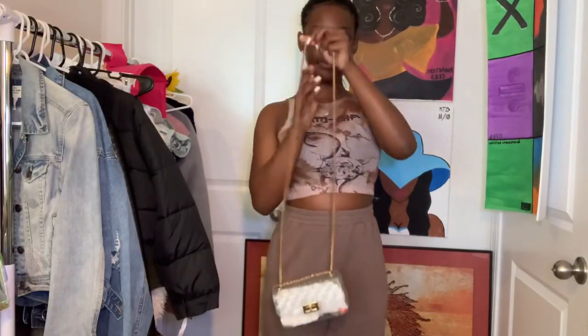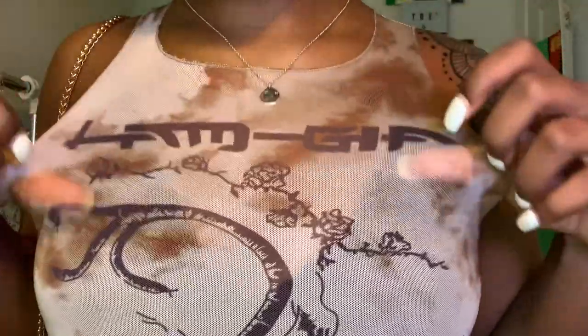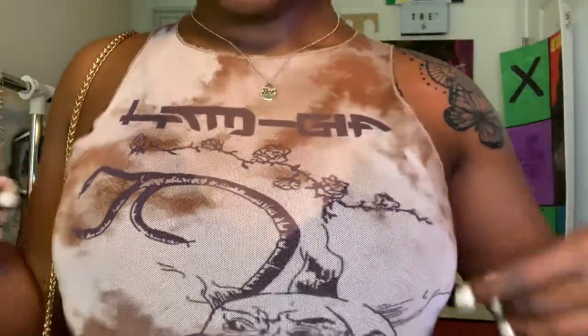Pair it with this purse. And if it's cold outside like it is now, then I would recommend you throwing on a jacket of some sort just to cover you up that's also warm and cute to go along with the outfit. And by the way, I got this shirt in a size small. Like I said, a see-through, a nice brown color. And these are in a size small as well. And by the way, if y'all didn't know, I'm about 5'4". So just so y'all can know how tall I am and how things might fit on you. Okay, so I'm going to put on the next outfit and then I'm going to come back to y'all.